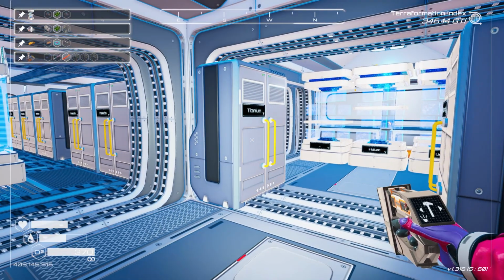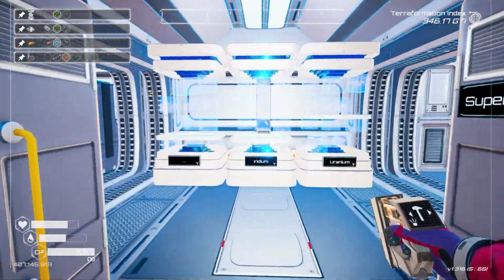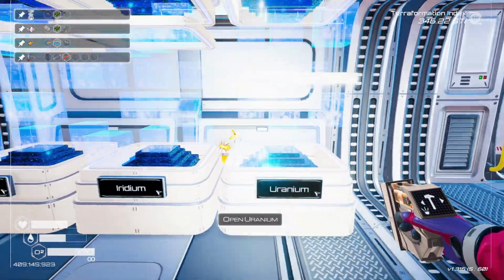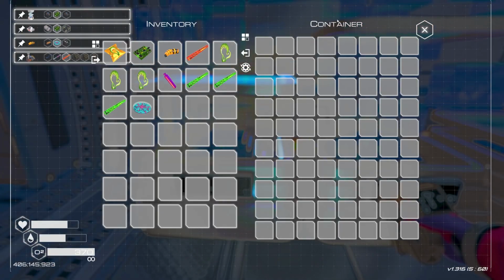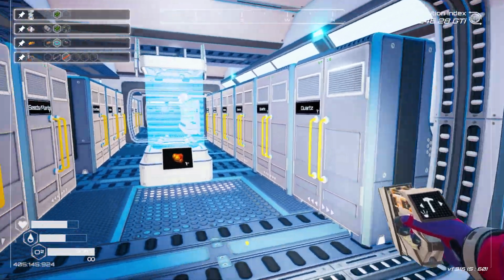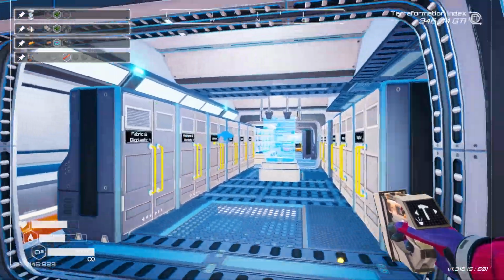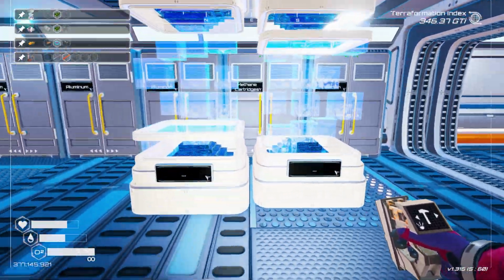But anyway, I'll show you the small amount of progress that I got done. I've got 3 of the tier 2 storages right here. One for uranium, one for iridium, and then one I'm not sure of just yet. It's completely empty. And then if we go over here, I did add some more. I'll probably end up moving these closer to the front of the base. And then I've got a couple extra over here.